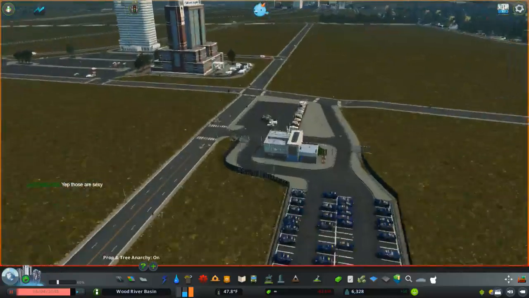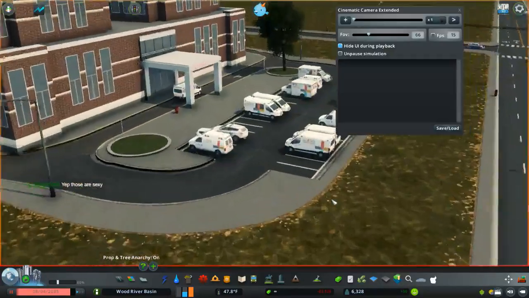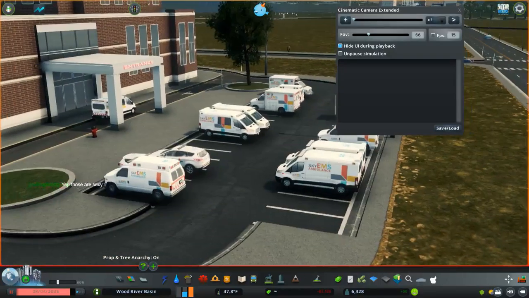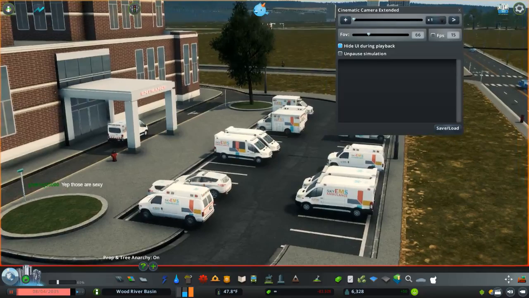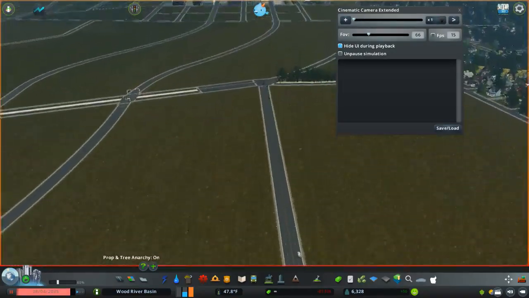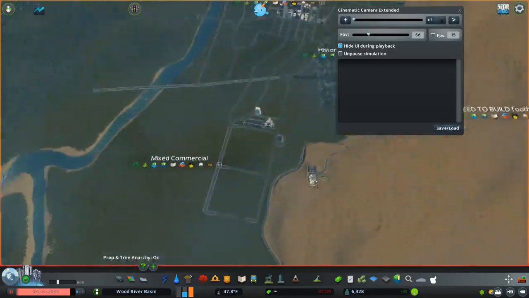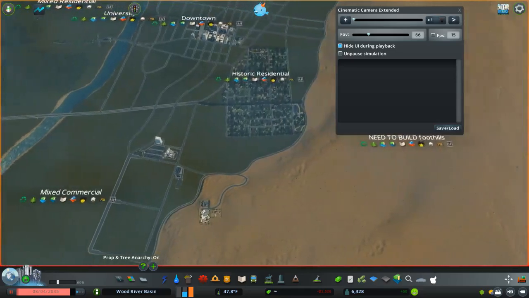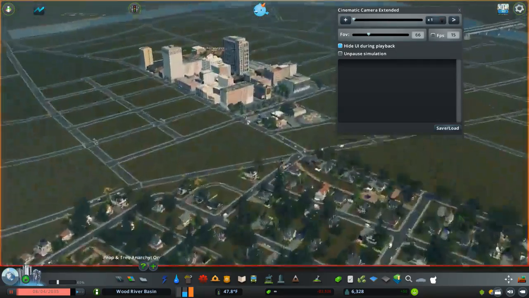And then let's go over to the ambulance here, or the hospital. These are the Sky EMS. Just another thing that I thought looked okay. And then let's see what else. Fire station. There's only one fire truck.